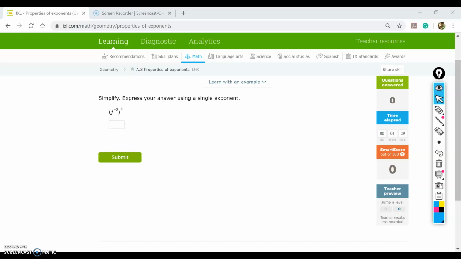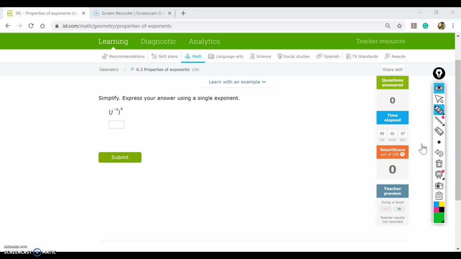So I will do this problem. First of all, in this question, and all of the problems you're gonna do in this skill, they're telling you that you can only use a single exponent. That means that your answer is only gonna have one exponent, unless you have several variables. So that means several different variables with different letters. Now, on this skill here, it doesn't matter if the exponent is negative or positive as long as it's there.